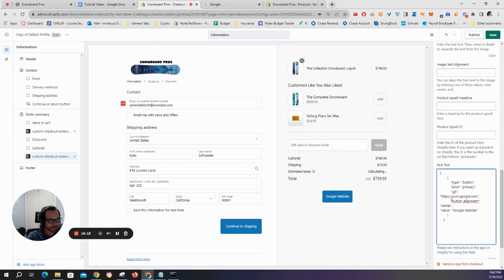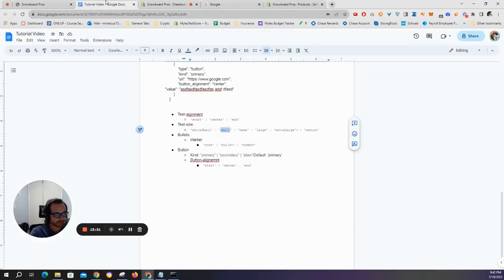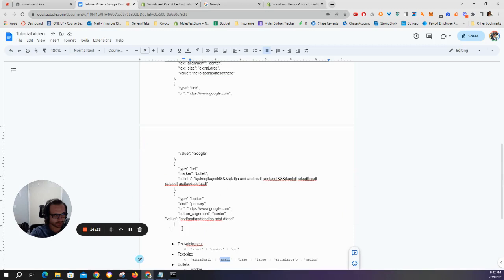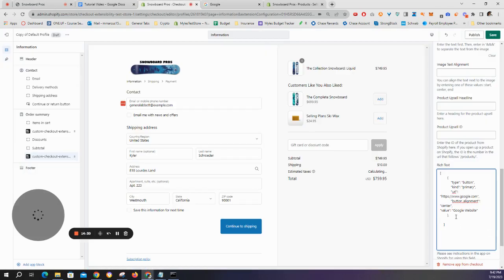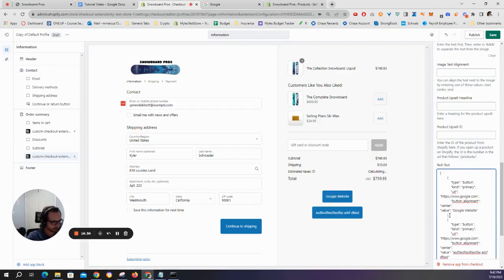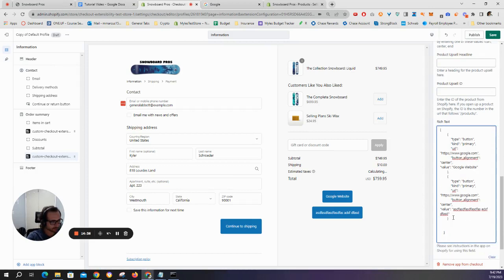If I wanted to add another item, I would basically keep this format. I would hit a comma, enter, and then I'd go and select what I wanted to add. Maybe I want to add another button. So I copy that format, I go back, and I paste it. You make sure that there's only one comma between each one and that there's no comma at the end for the last one. And now I have two buttons.